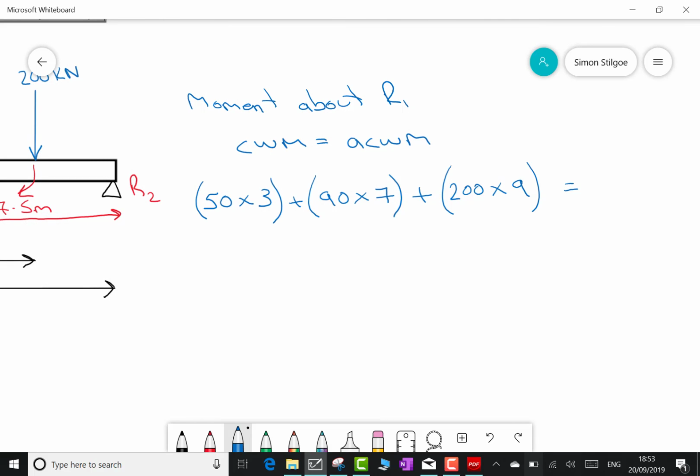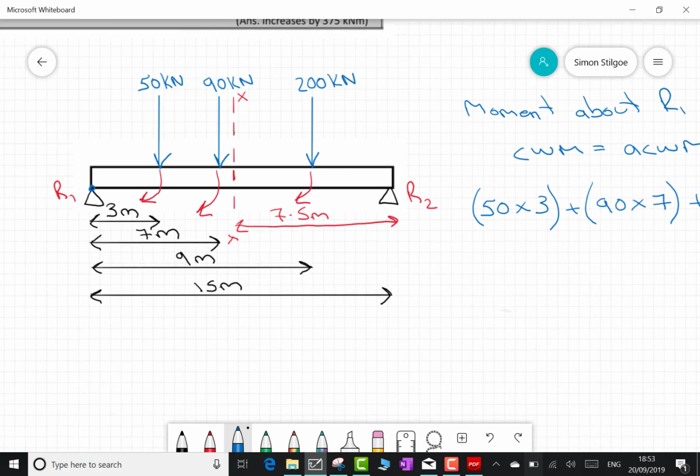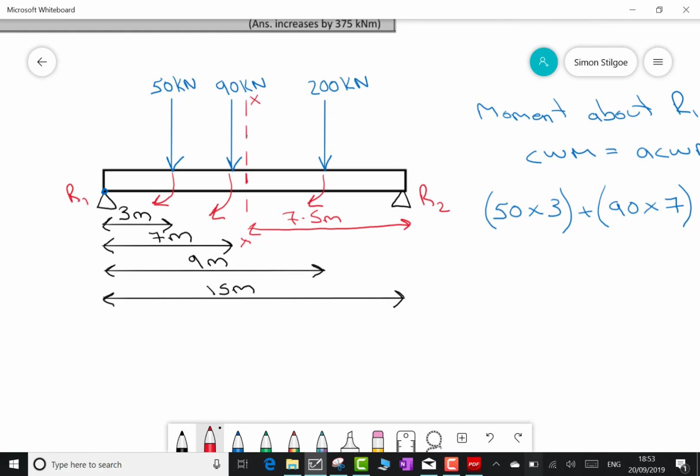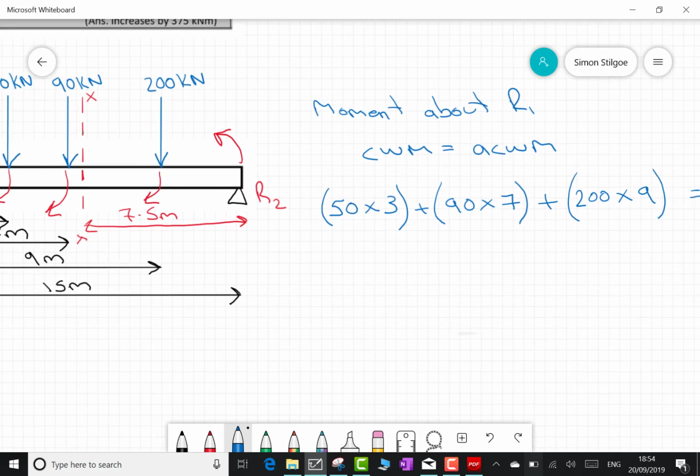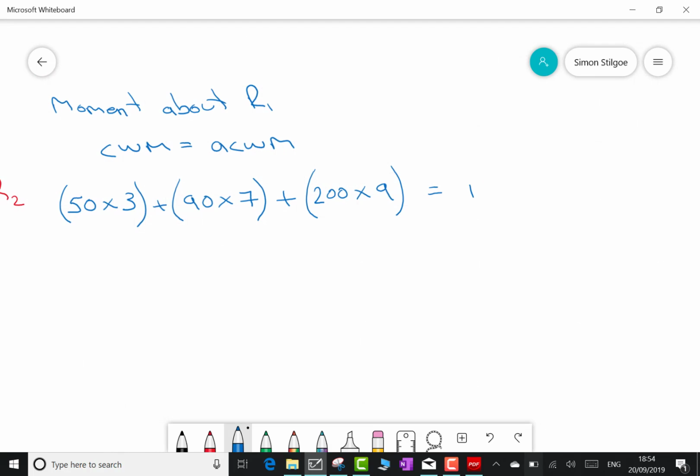Those are all my clockwise moments. Next, what we've got to do is jump onto the right-hand side of the equation and pick up our anti-clockwise moment. Well, looking back at the diagram again, the only anti-clockwise one that we can see here is at R2. That would turn anti-clockwise with respect to R1. The problem is here, though, of course, I don't know what R2 is, but I do know how far R2 is away from R1, and that's 15 meters. So I can simply say that my anti-clockwise moment is R2 multiplied by 15. Okay, there is my great big long equation, which we can now go ahead and start to simplify.